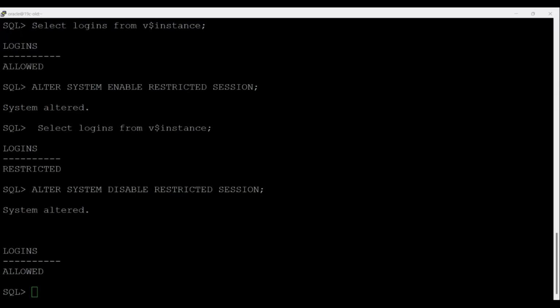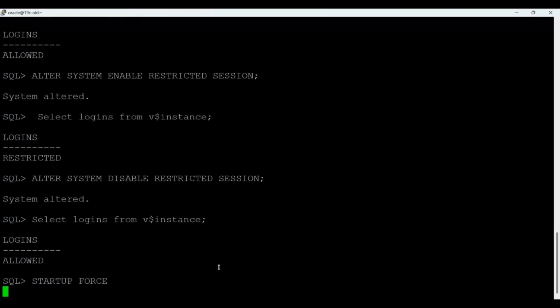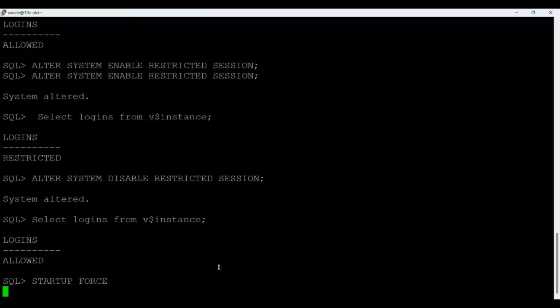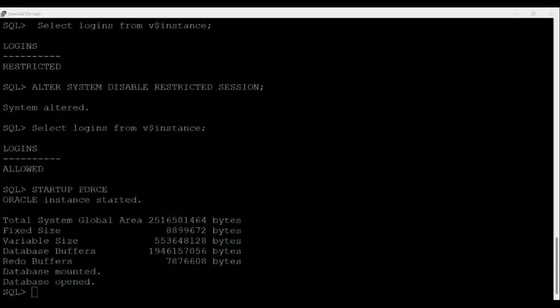So when we fire a startup force, which shutdown option will it perform? Another question in that. Abort, correct. So it is not recommended on production. Don't do that startup force. Do it only when you have no options, because when you do startup force, it will shutdown abort, and in that your data can be lost. So be careful when you are using this startup force command.